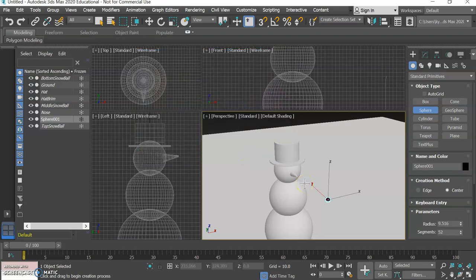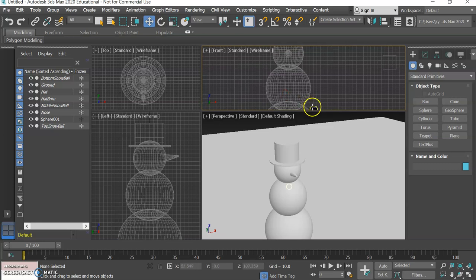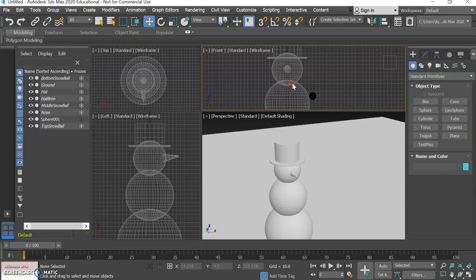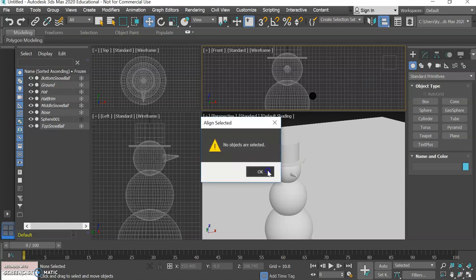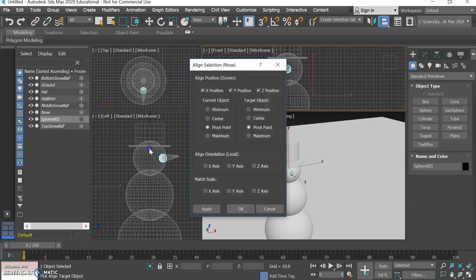Okay, so here we go again. We could go up into the front viewport, and drag our sphere up here, and then use our middle mouse button to shift our scene, click, drag, that whole business. That could get a little tedious though. What might be a little easier is if we use the align tool once again. Oops, gotta have our sphere selected. Use our align tool to get our sphere near the nose, because that's going to get us in the ballpark of where we want to be, right?